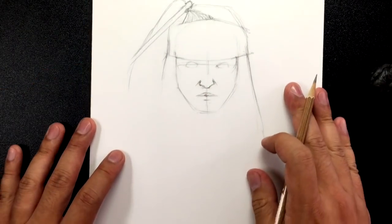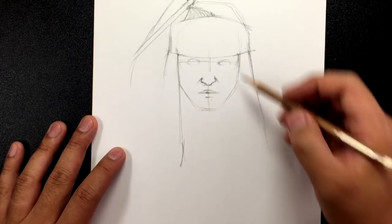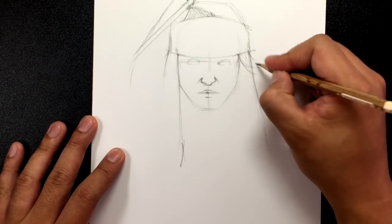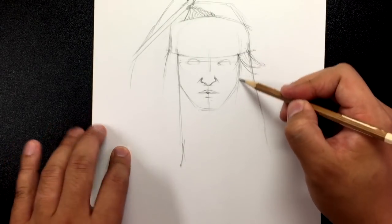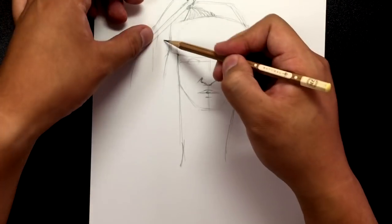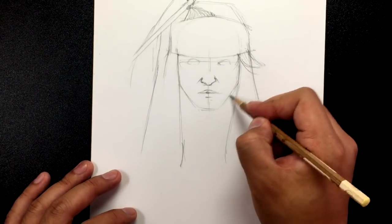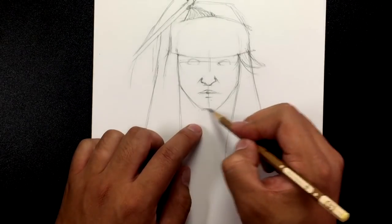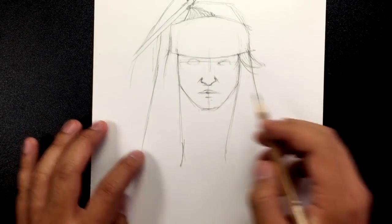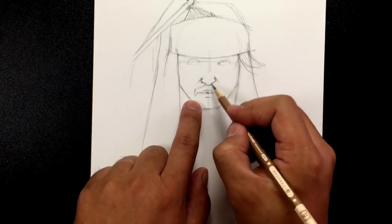Now let's continue — over here we're going to draw a line going down to about there, and imagine a tuft of hair going out like that. Draw another line that sort of goes this way, and then imagine the rest of the hair coming out and spreading open so it looks like that. It's a little messy but once we put in the details of each individual strand of hair it should start looking right, because right now it just looks like a dude with long hair. Now let's form his mustache — it sort of goes this way and comes down right here.